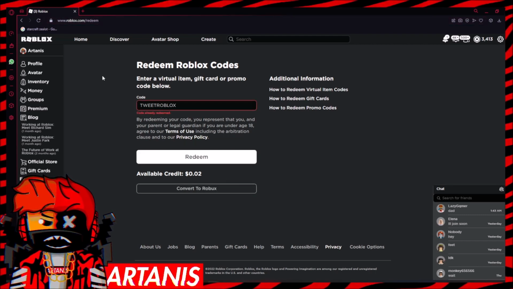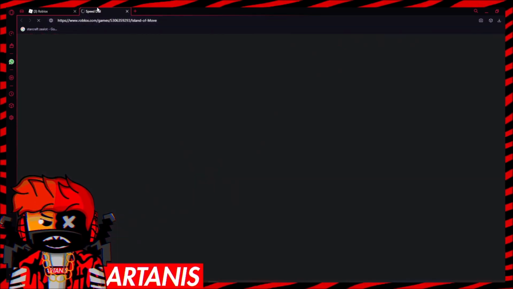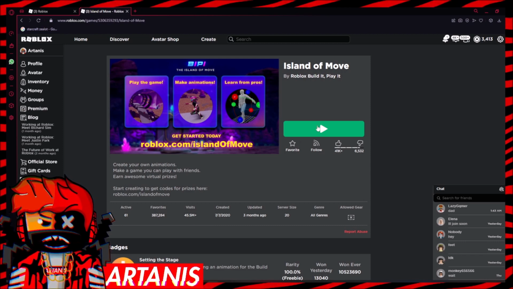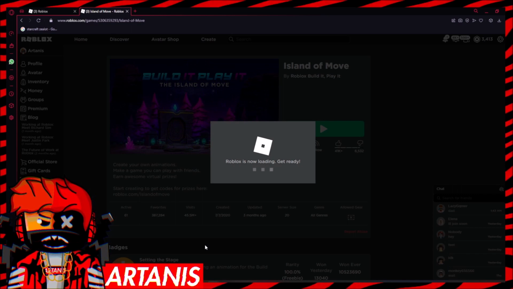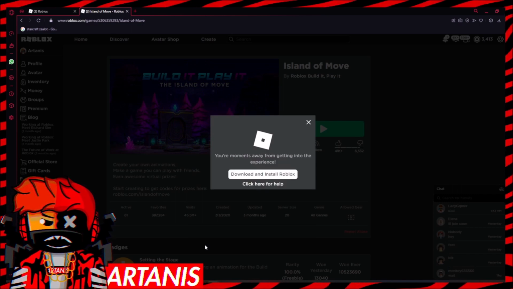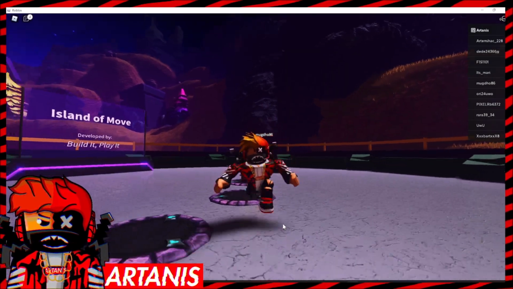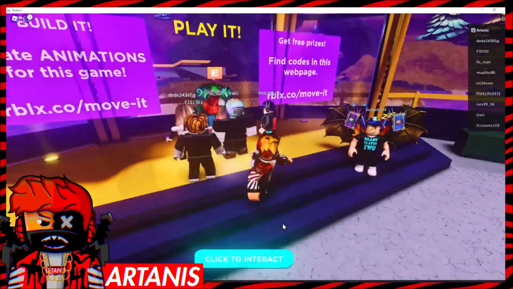Anyways, guys, what we're going to do after that is click this to open a new tab and go to the game called Island of Move. You can just search it up with the Roblox search bar and just join the game, which is an official game made by Roblox, where you can actually enter promo codes in the game that give you items for your avatar.